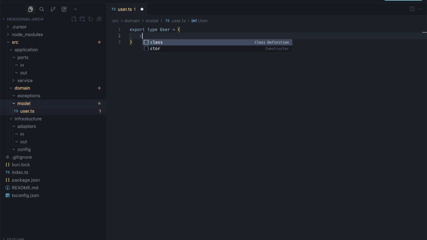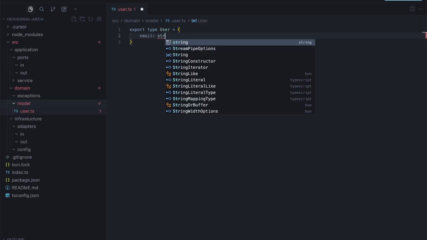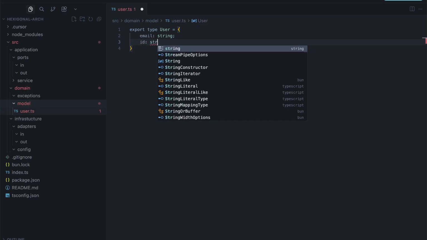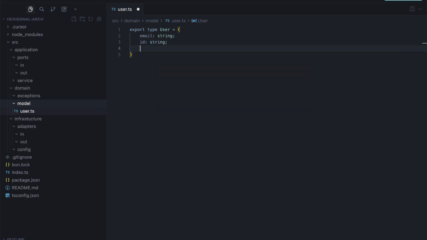A user can have an email, which is a string, and an ID, which is a string, and we can have a created-at date, which is a date object.